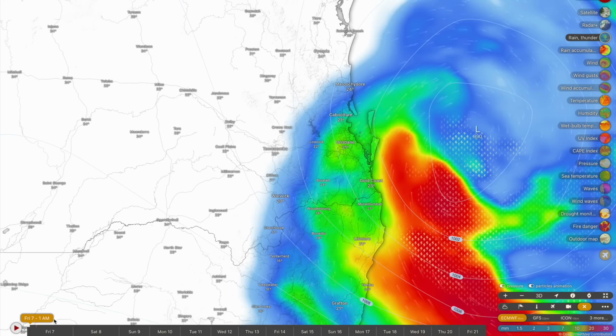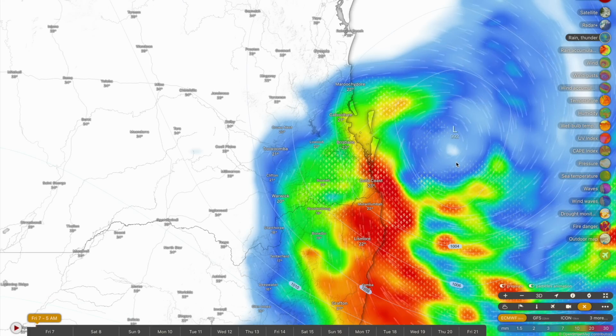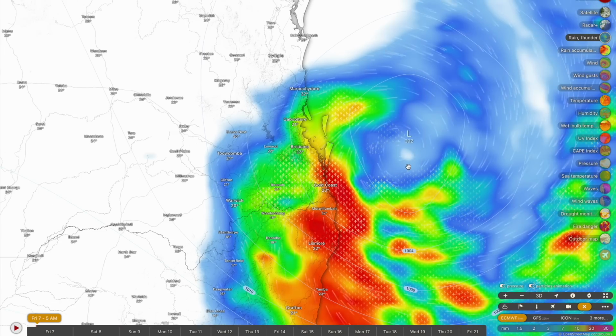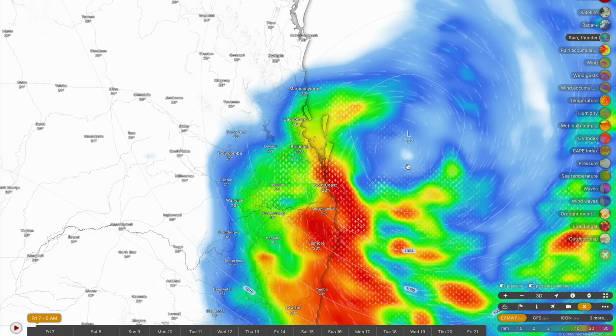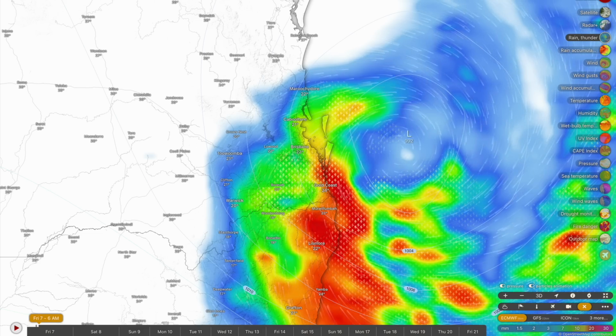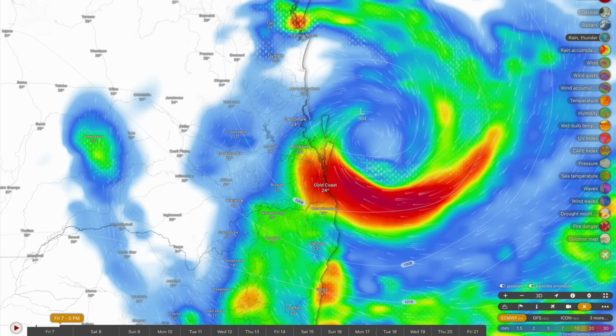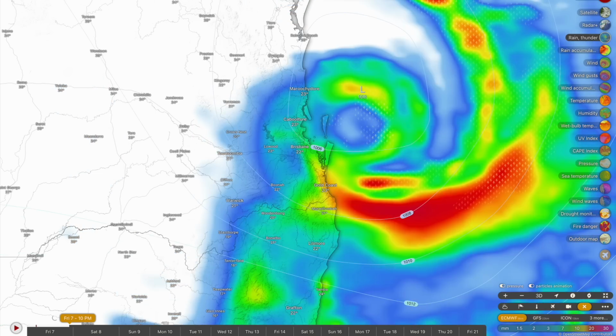So you can see Tropical Cyclone Alfred really funneling that rainfall ashore right now as it sits itself just offshore, and we've had some significant accumulations overnight with, like I said, accumulations up to 200 millimetres into the northeast corner of New South Wales and up to 180 millimetres into the southeast corner of Queensland. Those accumulations will continue throughout today. They're not going to be too heavy for the most part, but still some heavy falls expected here and there.